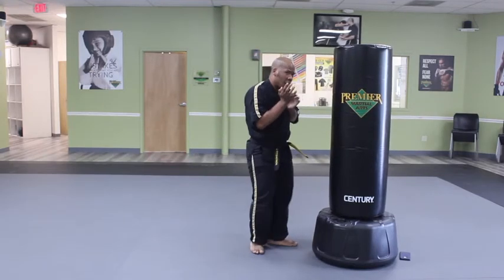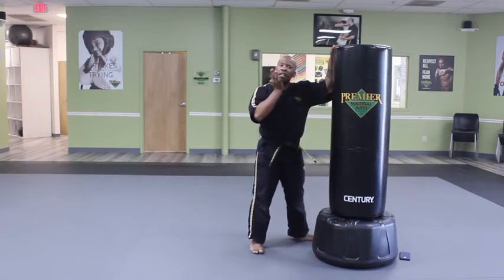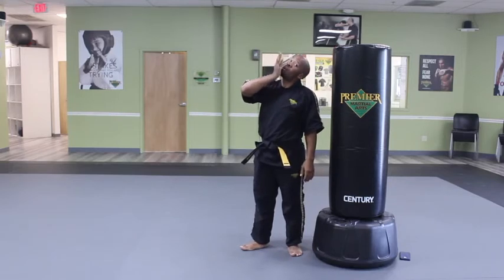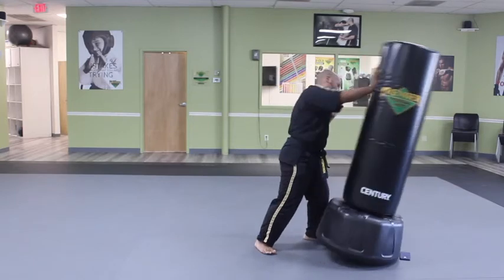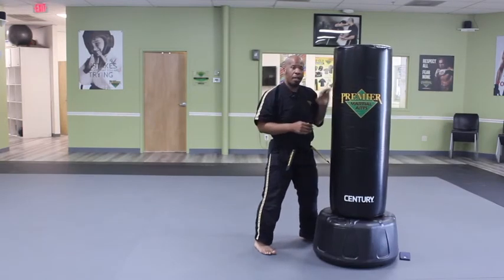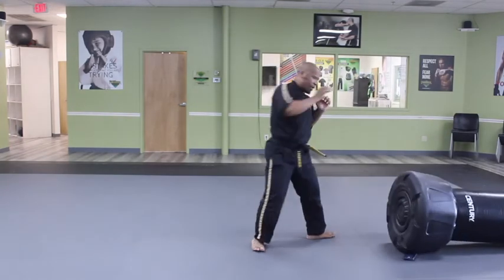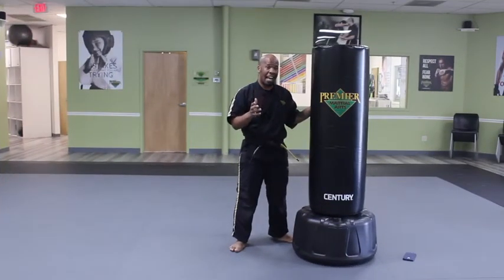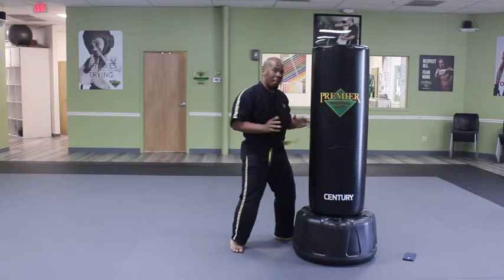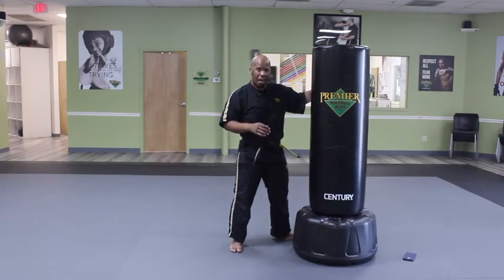If I'm here, all I'm doing is opening that hand up, and even though I don't have a head, I'm taking this hand and either placing it right under the chin or right under the cusp of the nose, between the nose and the upper lip. And I'm literally just pushing that head off of me. Now, if you want to add some torque and some impact, you can. Oh no, I knocked the bag over. But as you see, guys, if I use that as a pushing technique and I add that rotation, that torque, meaning I rotate as I throw that strike, you'll get a lot of reaction and a lot of power out of it.